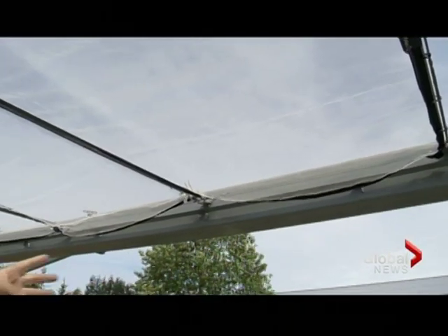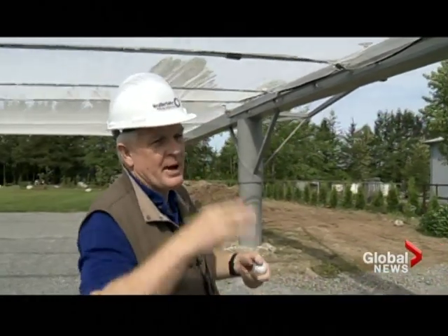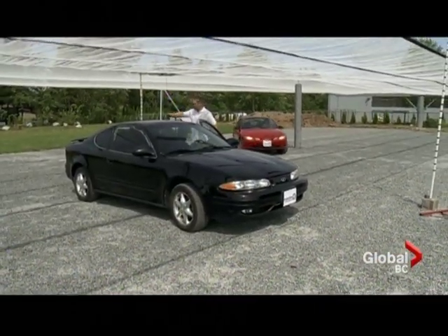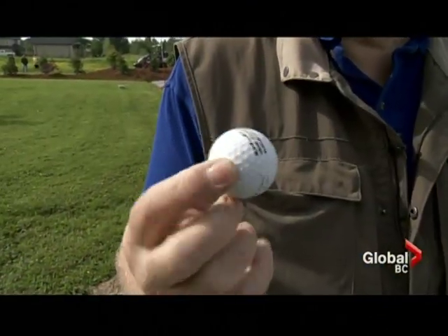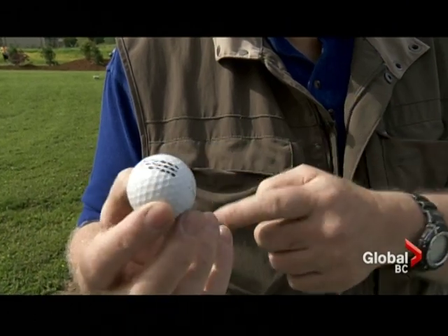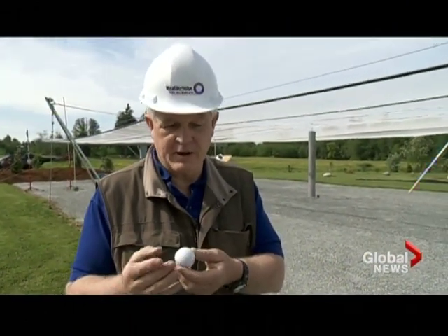Mike Robinson is testing out his polypropylene net, a retractable fabric designed to protect everything underneath from an onslaught of hail. But they can't just order a storm from Mother Nature, so Robinson and his team are using golf balls instead — call it a substitute hail stone. The dimples which give you the super long drive when you're playing golf actually make the ball fall faster than a pure sphere would.